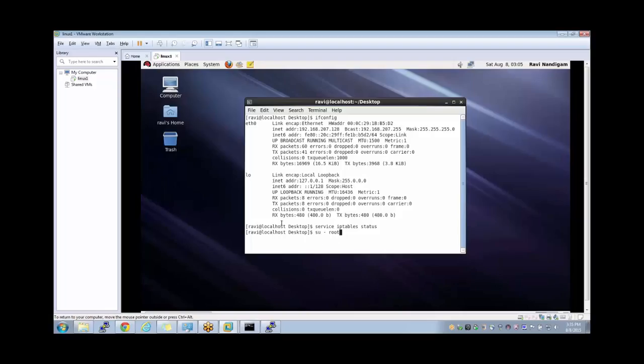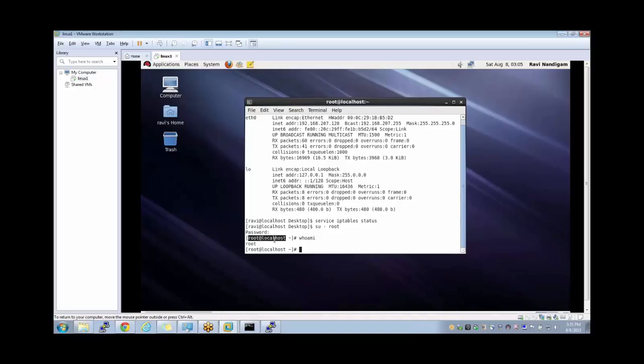How do you switch to root from the current user ID Ravi? You have to say su - root. Well, in fact, you are learning the commands before we actually start the class, but these are needed because these are the things that administrator takes care of. Now you switch user to root. Hyphen is an option. It will source root specific environment, and you have to enter the password as password. Now I logged in as a root. When I say whoami, it shows me that I logged in as a root.